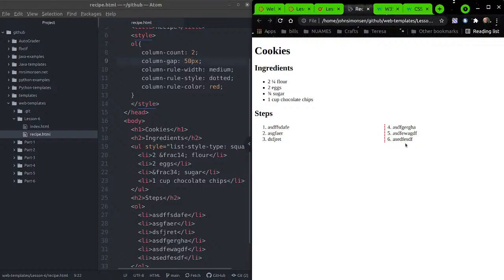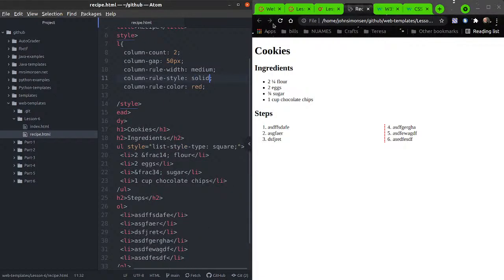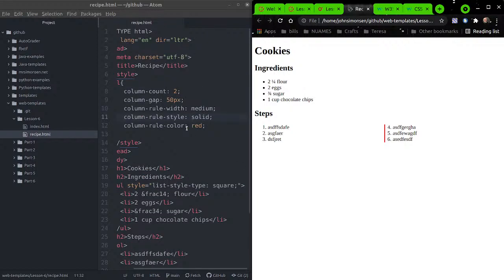Yeah, my gap was too small, because the dotted is only one thing. So if we do solid, okay, the last thing is to link in a web font, but we already showed how to do that, so I'm just going to go ahead and move on to the next assignment.